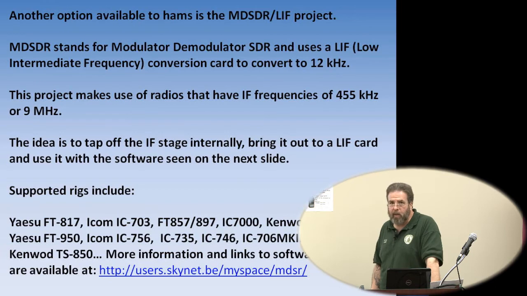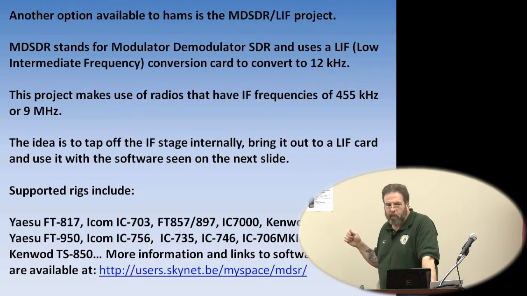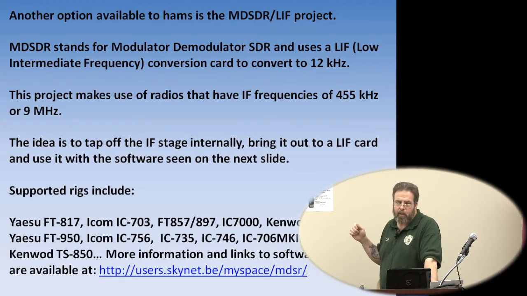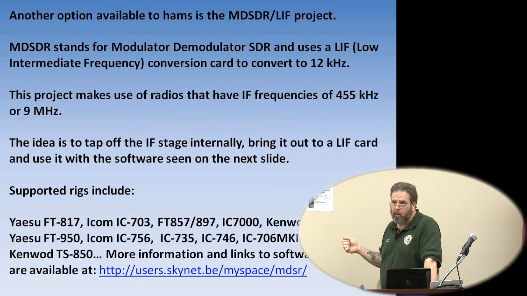Something else that's been new lately is called the MDSDR LIF project. I believe a Ham Radio Now video is available that has this in it, and that's why I included it. MDSDR stands for modulator demodulator software defined radio, and it uses a low intermediate frequency conversion card, changing your IFs out to 12 kilohertz.